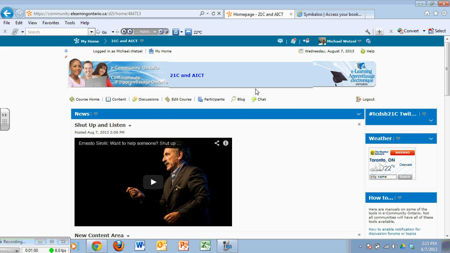For those of you who've used D2L, you'll notice that it looks exactly the same. And you can take a look and have it set up the same way, okay? What we're basically seeing here is a place that's just for teachers, and it'll give you the opportunity to create an online environment that can be just for your school. Students will not be allowed, the public does not see this. This is not a web page that you could point parents or the community to. This is just for teachers.